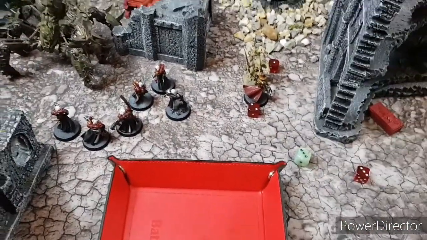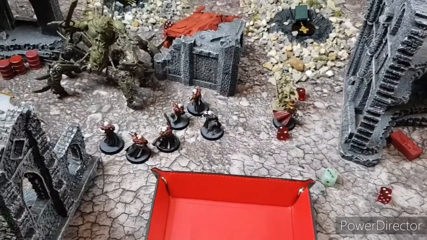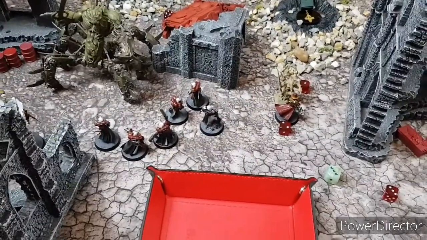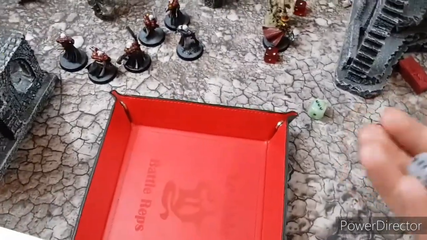Because she's got a quarry, so against Chaos and Psykers, she can reroll hits and wounds. And her bolt gun is actually 3 damage, not 1 against Chaos and Psykers. Okay, so she might kill this guy.